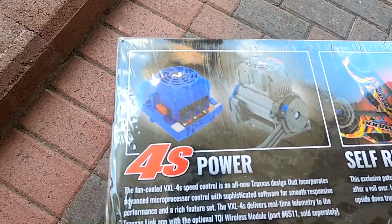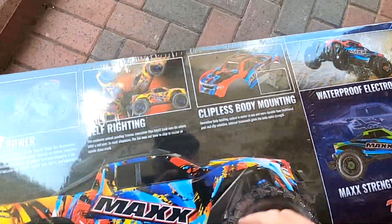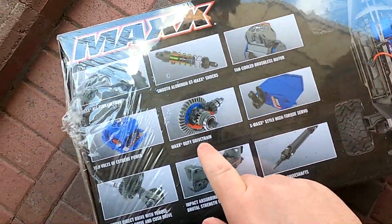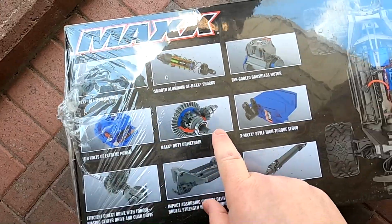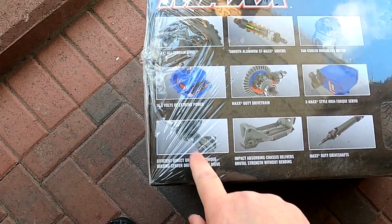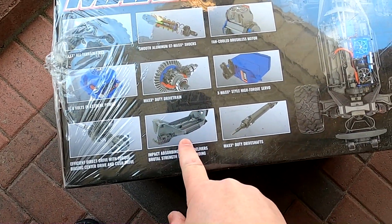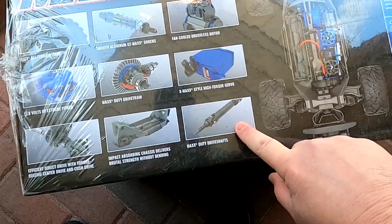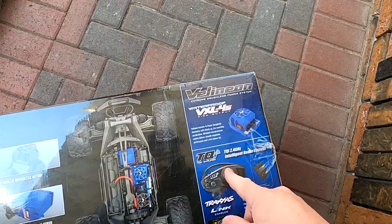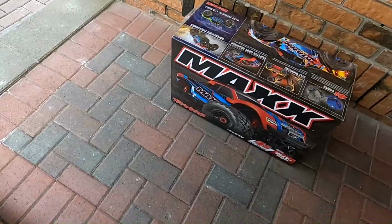This is gonna be an express unboxing, guys. 4S power self-rating, clipless body system, max strength, 1/10 scale. All-terrain tires, aluminum shocks, brushless motor with fan, 16 volts 4S ESC, max duty drivetrain, X-Max servo. Efficient drivetrain with cush drive, and we have the plastic chassis that won't bend like an Arrma. Max duty drive shafts, and we also have Traxxas link enabled. Yeah, that's it. So flip it over and let's get her unboxed.